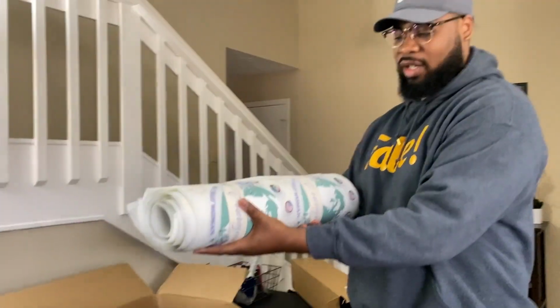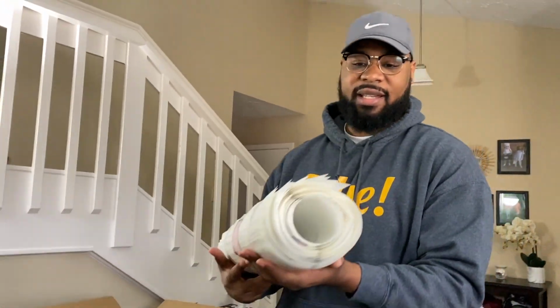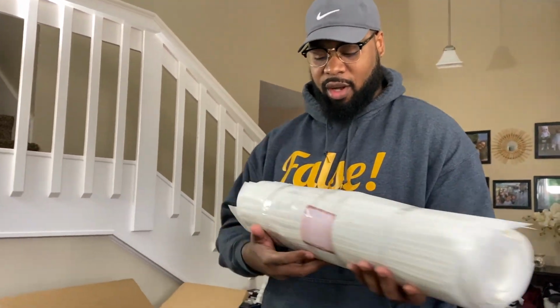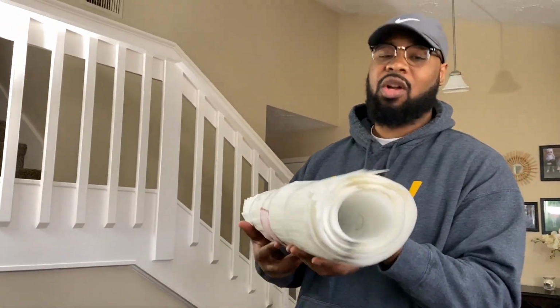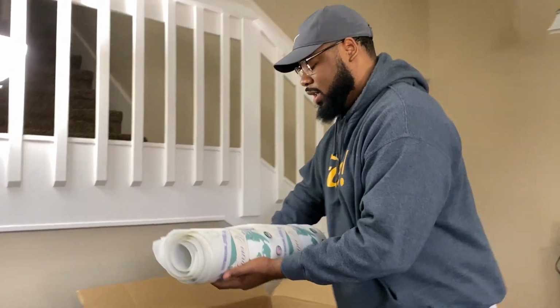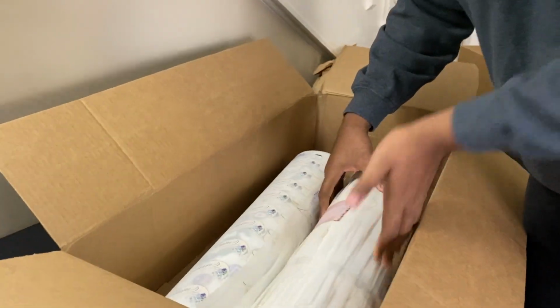This combined is 145 sheets. This thing is heavy. You might not really be able to tell on camera, but this is huge, and it's got to be shipped in a box like this. And then this person's still waiting on some more print. So we got a lot going on. Today's a really big day for us.